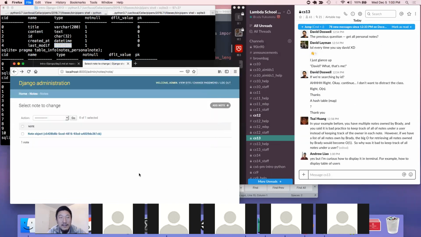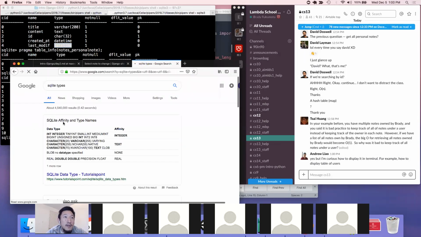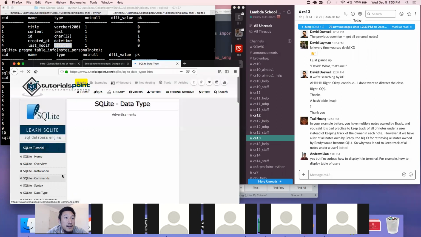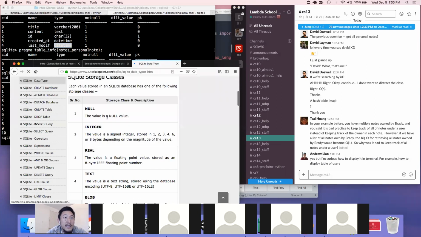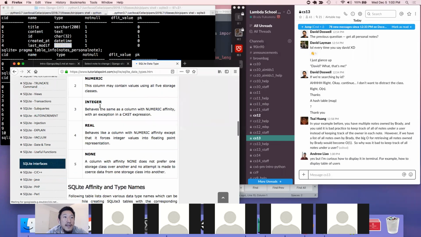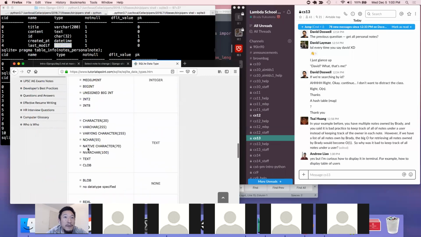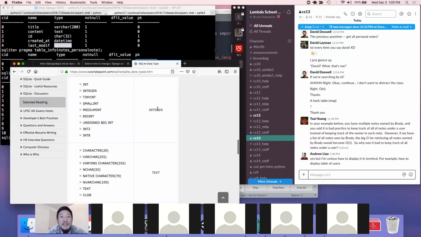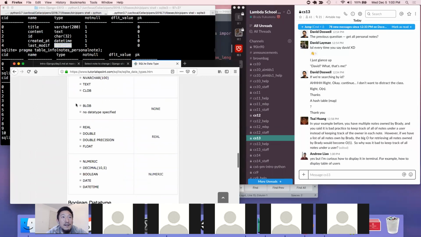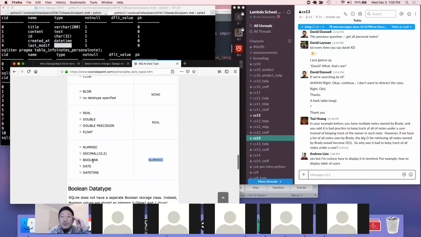So if you look up SQLite data types, it supports null, integer, real, text, blob. Okay, here we go. So it supports these types. It supports integers, texts, blob. I don't know what blob is. Real is like floating point numbers, and then numerics like date time. So you notice there's no arrays, right? You can't store it in an array.